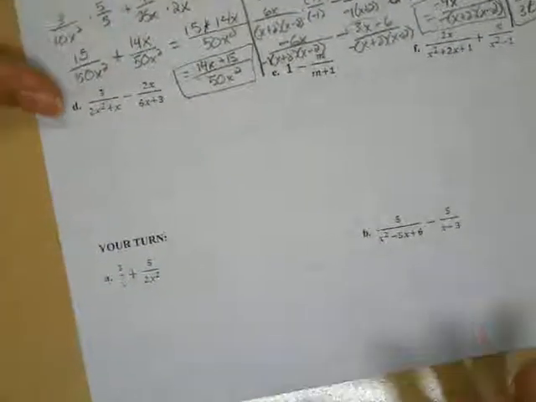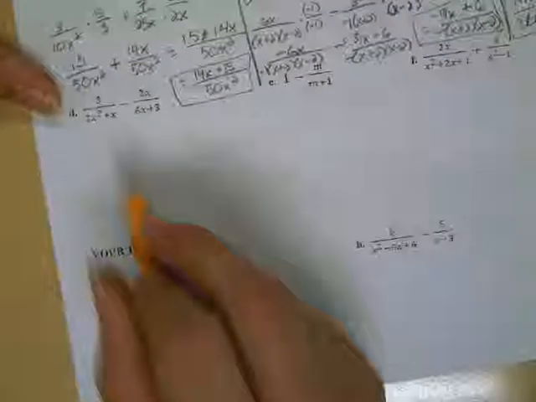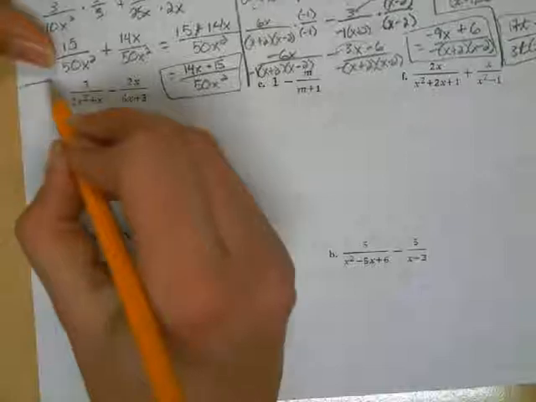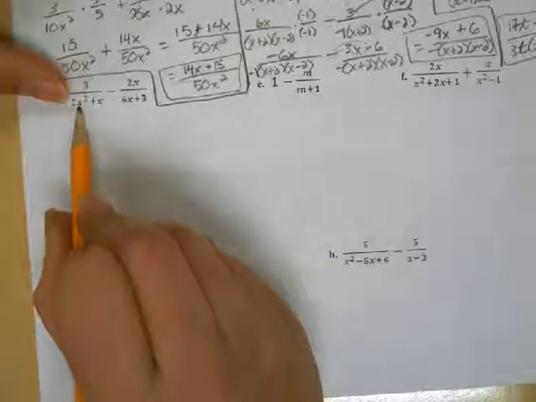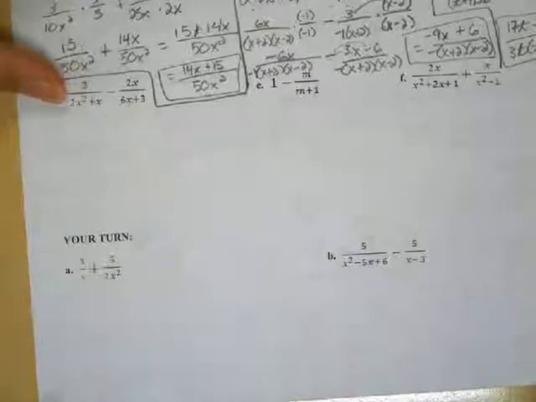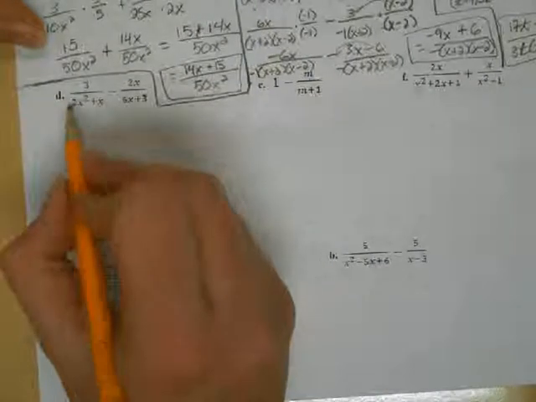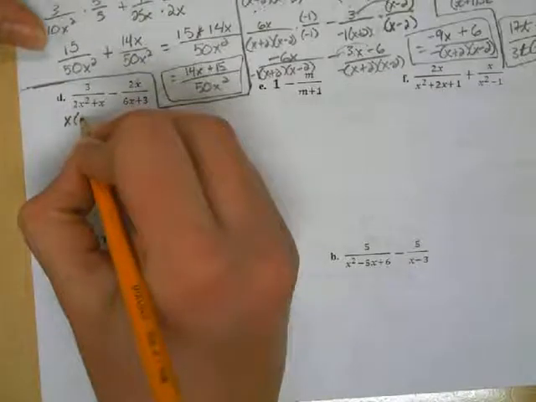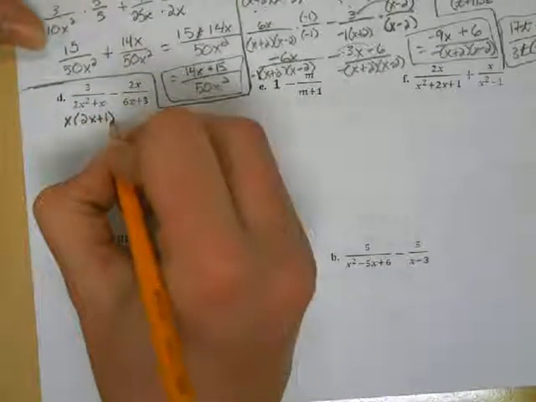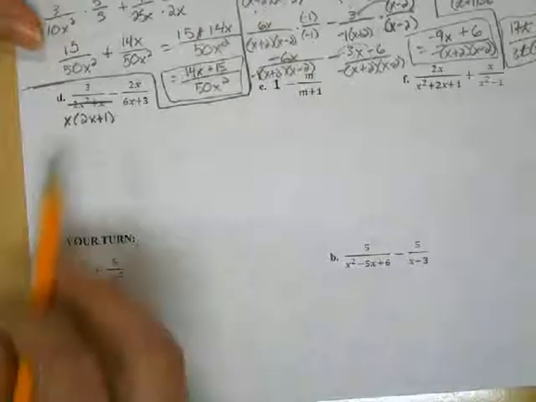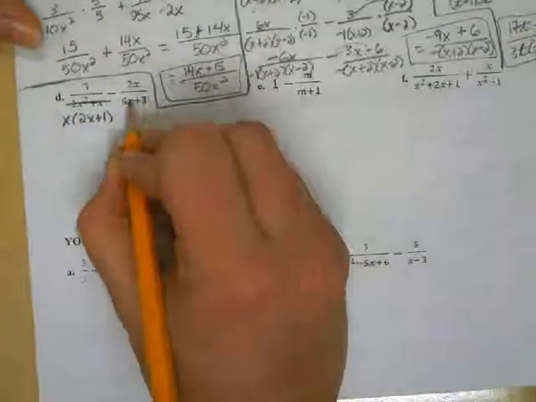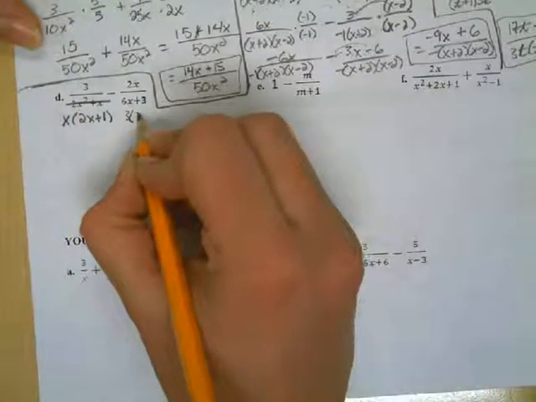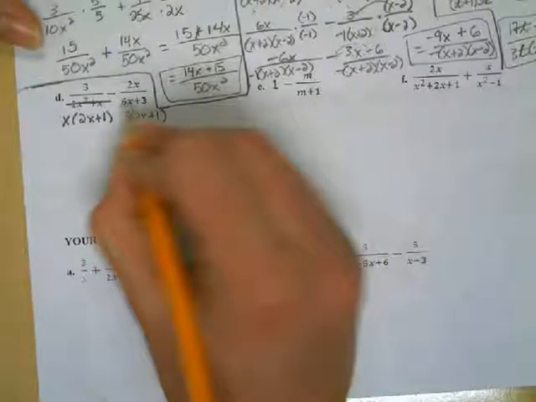Let's take a look at this next one. Try to ignore all the other stuff that I got going on up here. Okay, so 3 over 2x squared plus x, minus 2x over 6x plus 3. So first thing we need to do is factor these things out. I'm going to go ahead and do it from right here. Here I've got a GCF of x, and I get 2x plus 1 left. Okay, and I'm going to go ahead and cancel out my other little fraction. I've got it actually factored here. I've got a 3 that can come out, and a 2x plus 1 left inside.